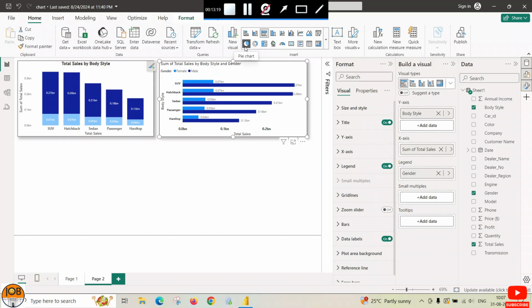So basically a bar chart is essentially a column chart on its side. Values are presented on the horizontal axis and the categories are on the vertical axis. Here you can see categories SUV, hatchback, sedan, passenger, hardtop, and the values on the x-axis for clustered bar chart.